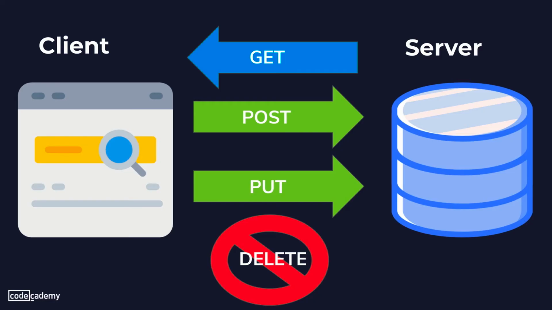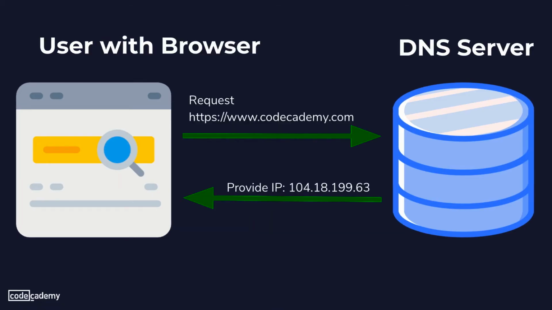Let's explore an example of how GET requests, the most common type of request, are used to help your browser, the client, access resources on the web. Suppose you want to check out the latest course offerings from Codecademy.com. After you type the URL, your browser will extract the HTTP part and recognize that it is the name of the network protocol to use. Then it will take the domain name from the URL, in this case, Codecademy.com, and ask the Internet Domain Name Server to return an Internet Protocol IP address.